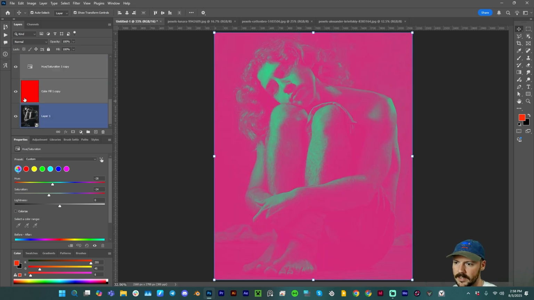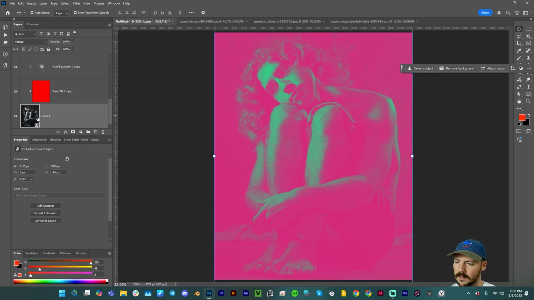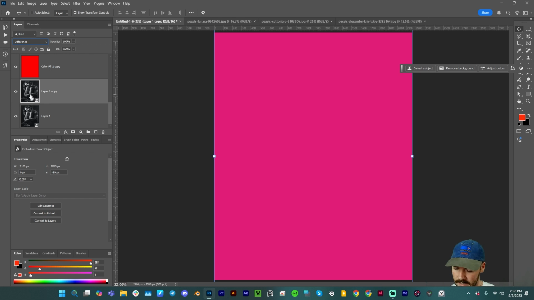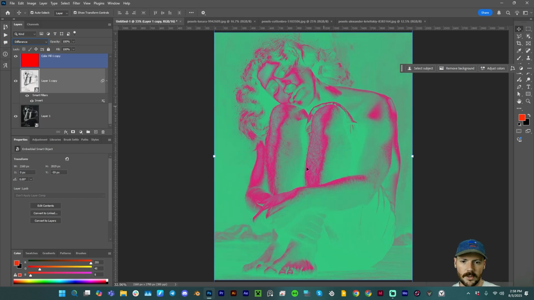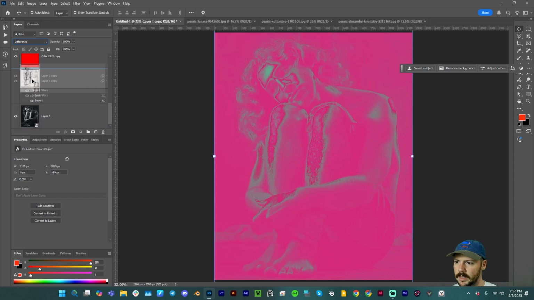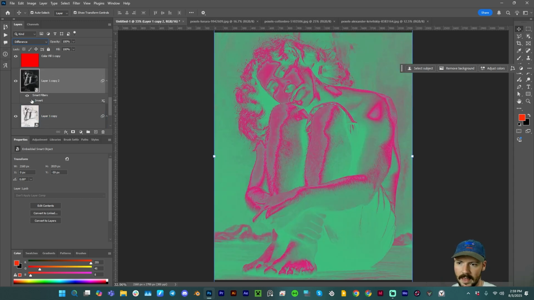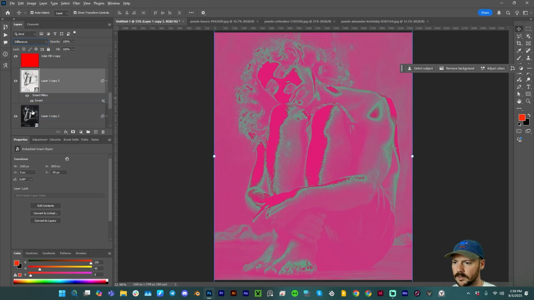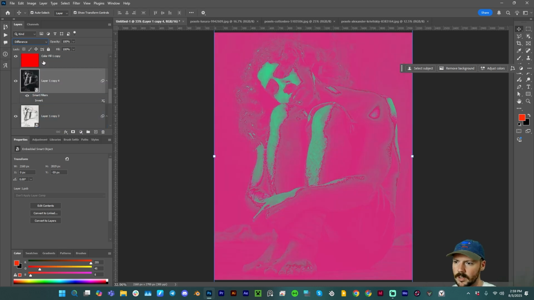Now we already have this doing its thing. Let's go like that. But let's take this image and let's drag it up. And on this one, let's go difference. And Control I. So now you're starting to get a change of color and a change of highlight and shadow. We can drag this one up above it and turn that off. Drag this one up above. And you can really start manipulating this.